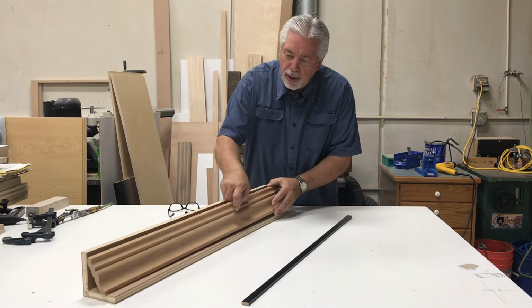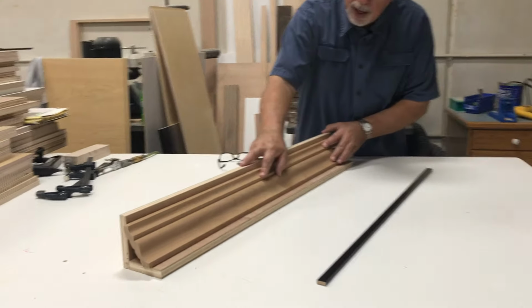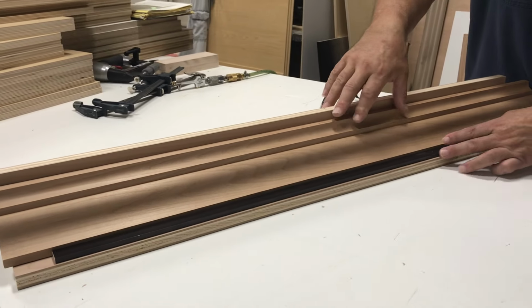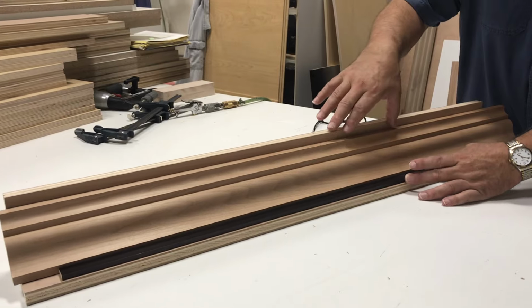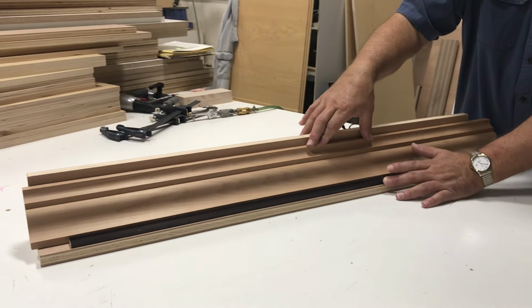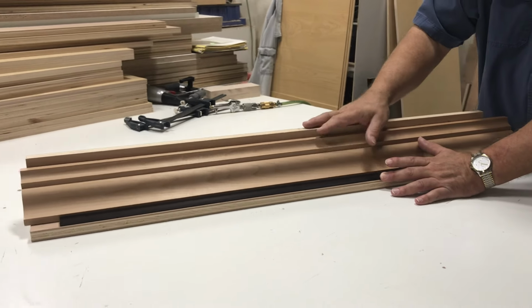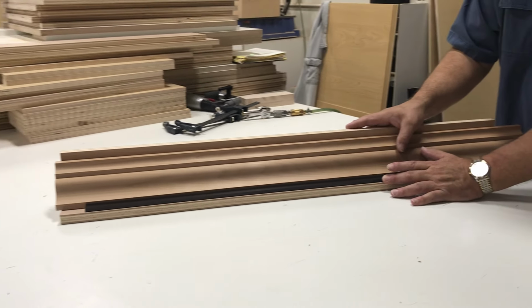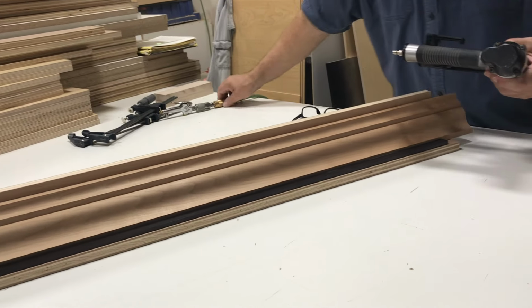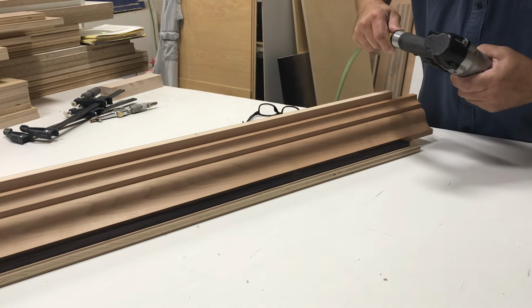If you notice, the crown mold fits in here like this, and we're going to nail on this little strip to hold it in place. And what that creates is a solid tray for the crown mold to sit in while we cut. So we're going to nail that piece on right now, and we're just going to use 3/4-inch small crown staples to nail in that bottom part.